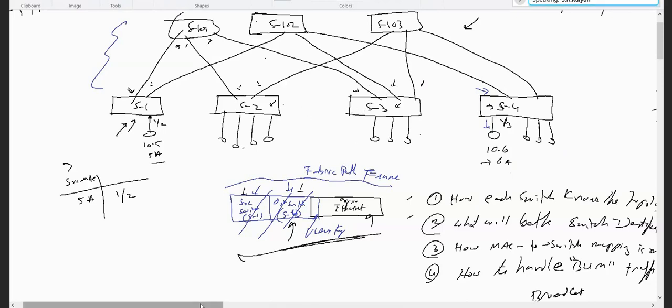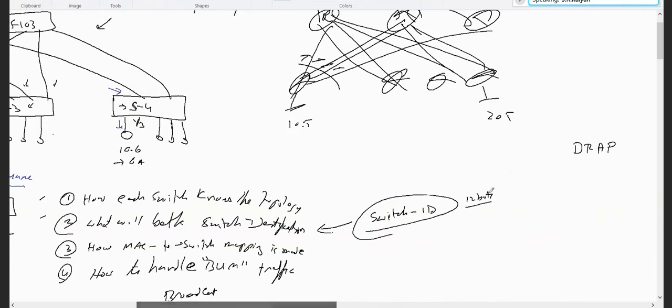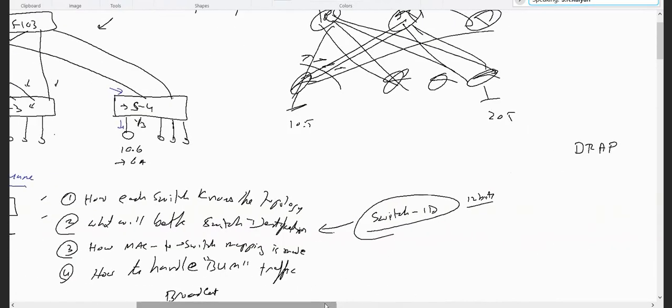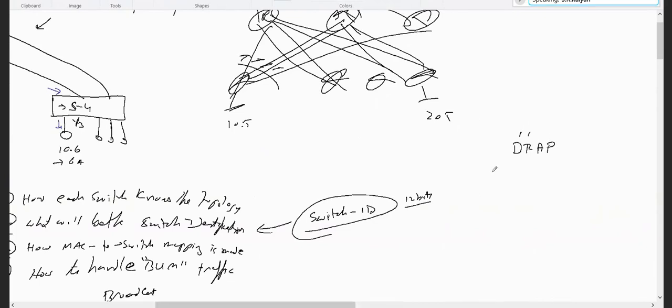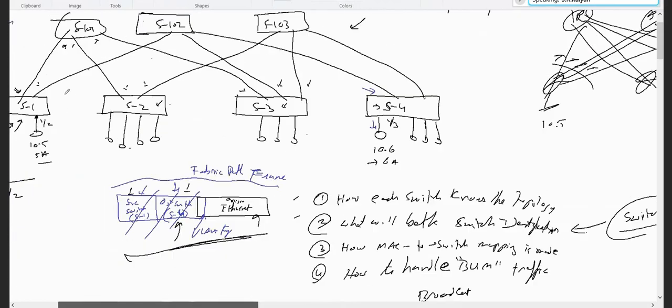Once you do that, there is a protocol called DRAP, Dynamic Resource Allocation Protocol. What it does is almost like a DHCP. Every switch will pick randomly within the range. It will pick one ID and request everybody on the fabric path links. It will send a broadcast to everybody saying, I am taking this ID. Does anybody have it?